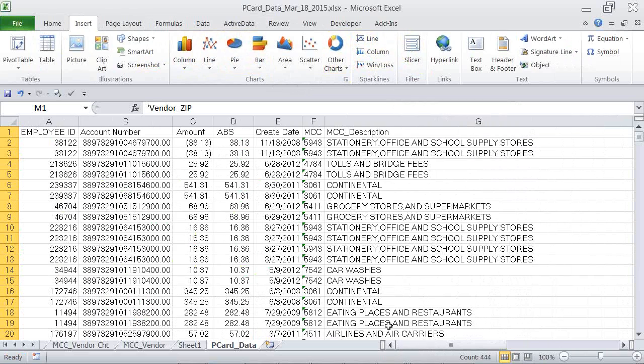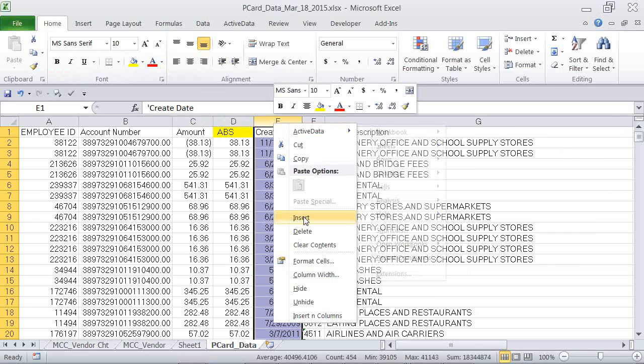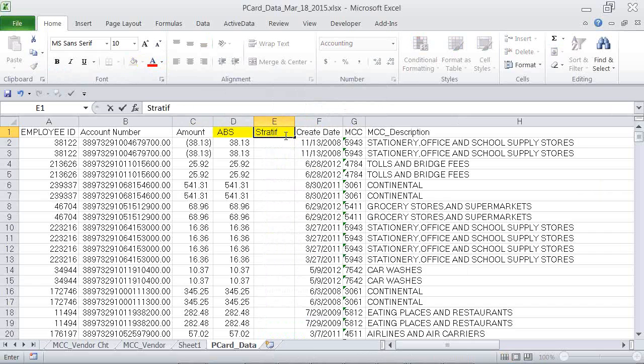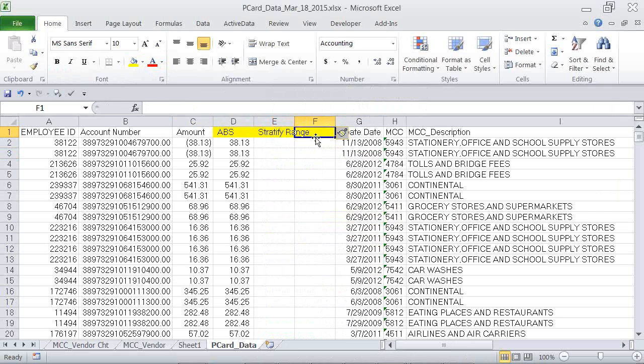One of the things that I wanted to show you was coding of data. This is a simple thing, but what I like to do is add a lot of fields to my data. So this would be an absolute value of an amount. The other one might be setting up some sort of stratification, so we'll call it the stratify range, and we have this in our slides, but we'll do this in a second. Another thing you might want to set up would be something like a Benford law, so we'll call this Benford 1. The reason I like to do some of this is to give more depth or information to the data when you're doing pivot tabling.